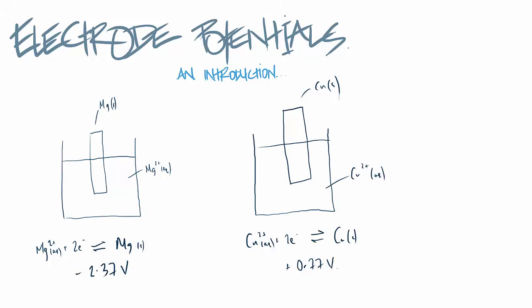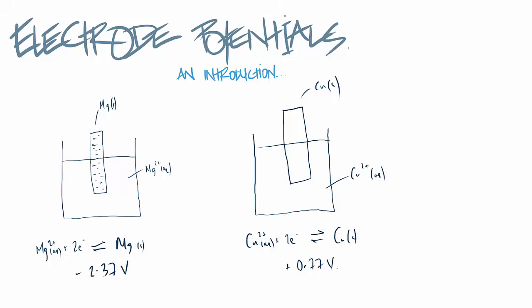The other way I like to think about this in terms of this negative value versus this positive value here is, and these are arbitrary values, which I'll come on to where they come from in just a second. The way I like to think of this is that magnesium is very keen to undergo oxidation. It's very keen for magnesium atoms to become magnesium ions, in the process of which they lose electrons. Now those electrons are ultimately going to be building up on this piece of magnesium metal here. All these lines are supposed to be negative electrons. It's just easier than writing e every time. Loads and loads of them.